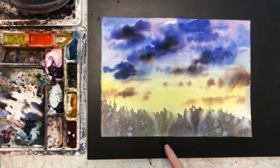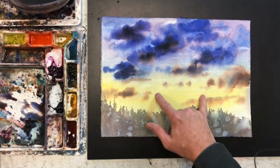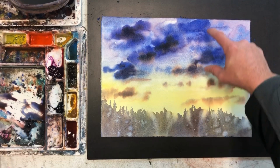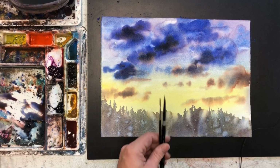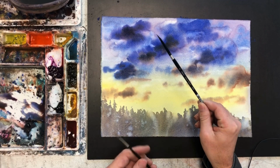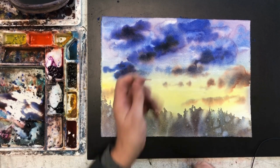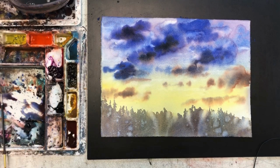You can see down here, everything's dry now. I flicked a little bit of water in here just to create a little bit of texture. And then I did a mark on my paper for the rule of thirds. So I split the paper evenly into thirds to get my focal point, and I'm going to have the focal point be down here. I'm going to come into here, and now I'm going to be using my number 6 Richeson Silver Velvet brush, and also a rigger, which doesn't have a number on it because everything's rubbed off the handle. So I'm using really thick paint at this point in time.